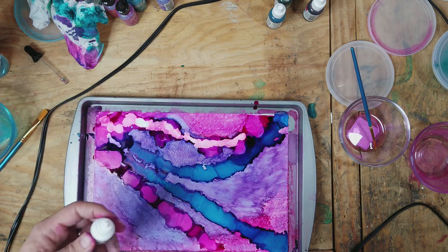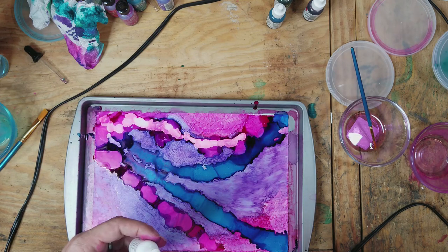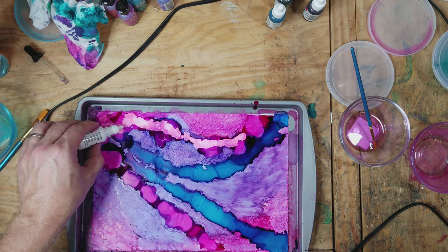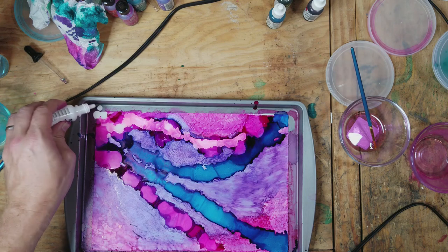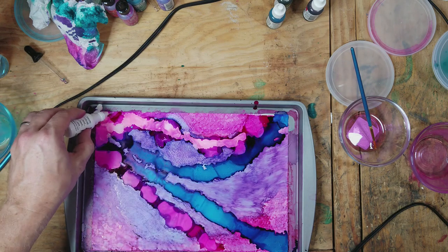I did notice the other day, I don't have a coral color. And I really like coral. So yeah, I need me some coral.